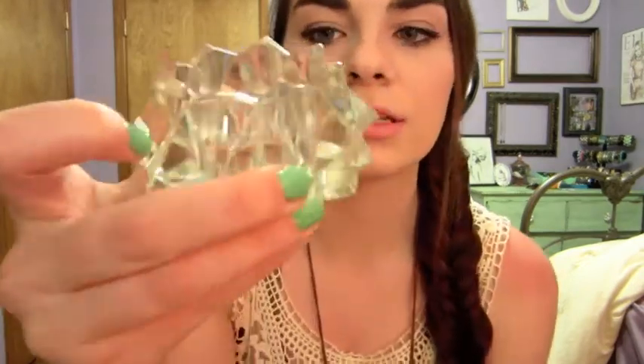Moving on to garage sales — the first thing I got was this candle holder, and I just like how spiky it is. With this I want to spray paint it using a spray paint called 'Looking Glass' that I saw a tutorial for on Pinterest. I definitely want to make a video about it — basically once you spray it onto glass it makes it look like a mirror. I'm really excited to see how that works out, I think it'll look really pretty with this.